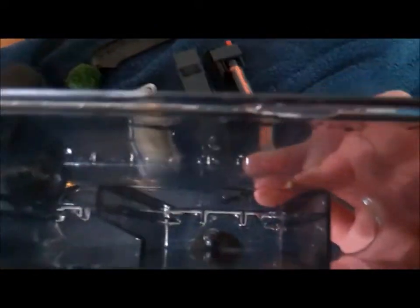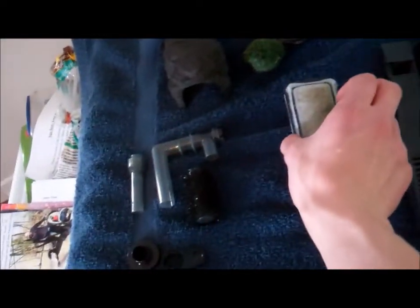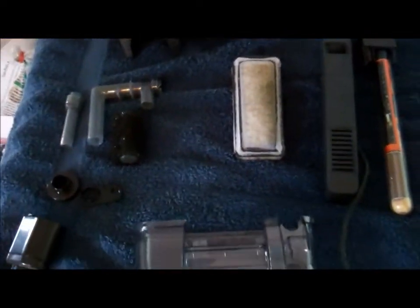Next is cleaning all the aquarium stuff — this includes your heater, your filter, filter pump, any decorations you have, like I have a hut, and I also have a fake moss ball. To clean the filter, just wash the inside out and get as much down as deep as you can with the sponge. Filter cartridges — don't do anything to them, they have beneficial bacteria on them, so you don't need to touch those.